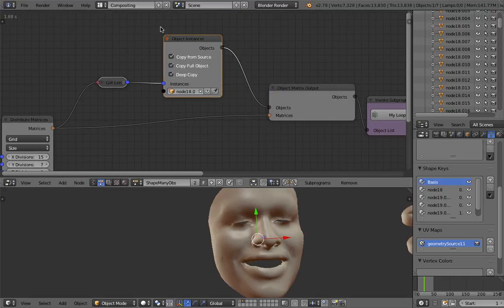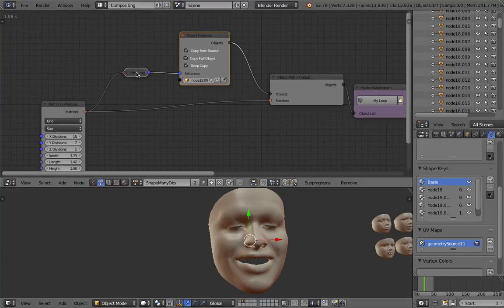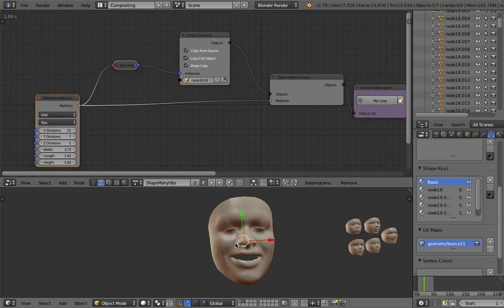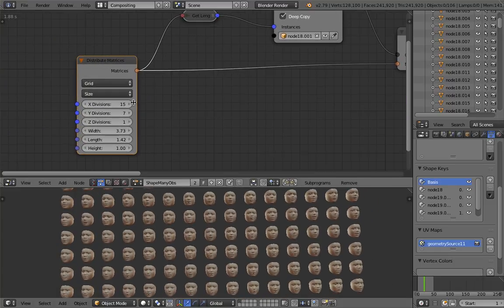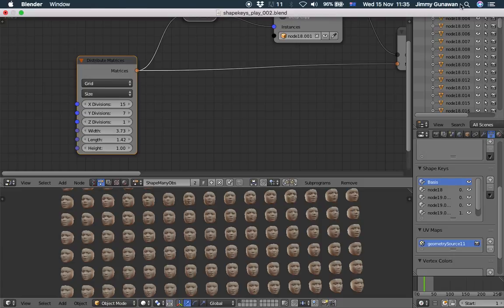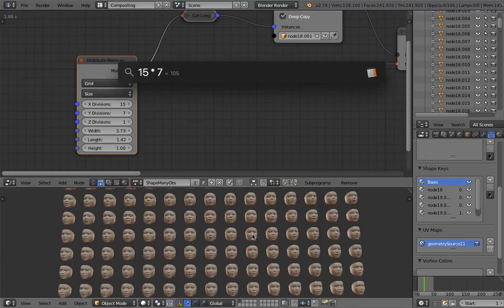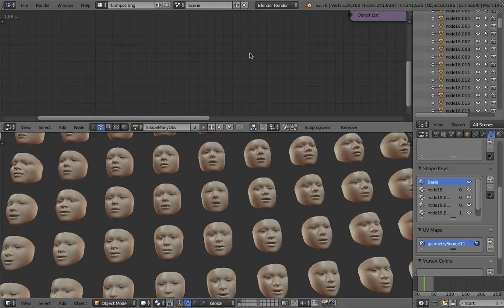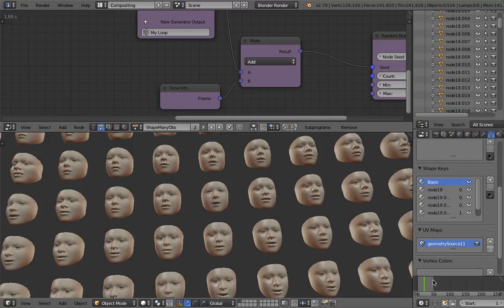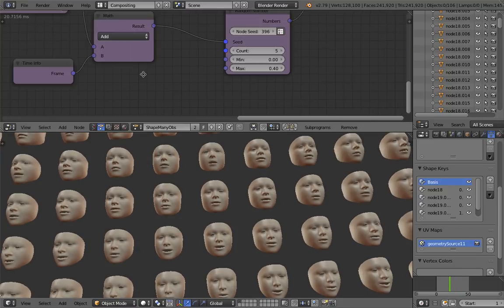Here, I just instanced the standard face with all these shape keys, and then using Animation Nodes I created 15 times 7, 105 faces, but I can go more, of course. I can randomize each of these faces simply by randomizing the seed. So you can see I'm generating all kinds of different faces.